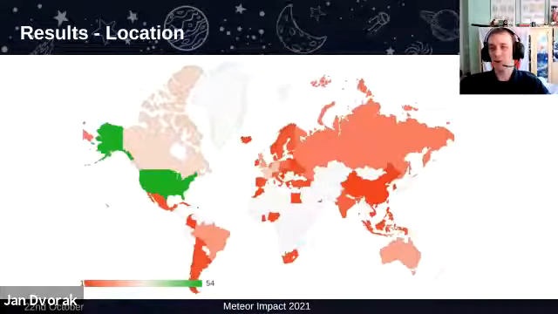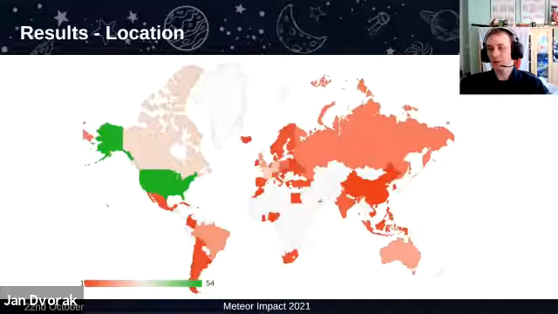Bright red is usually just one person, and then as it gets lighter, that means more people. And then green, as we see with America, we have 54 responses, which was the most populous. I would say we had a bit of a decline in responses from Russia. France and Germany were, as always, very strong. Australia not lagging behind either. And also Brazil this year has gotten more on the map as well.